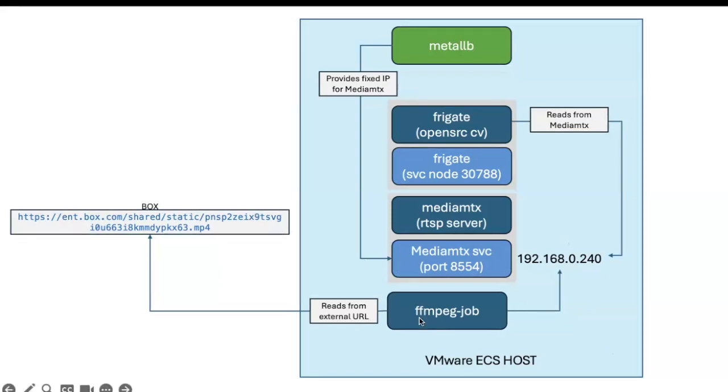So what's important here is that I'm going to use a container, which is going to be a Linux-based FFmpeg container, and I'm going to use it to read from different sources, right? I could be, in this case here, just hosting a file in my box, but I could also put it anywhere, right? It could be an external NFS storage or local, doesn't matter. So once you have that, all you need to do is feed that into the MediaMTX, and then you're going to use the FRIGATE open source container configuration to read from it.